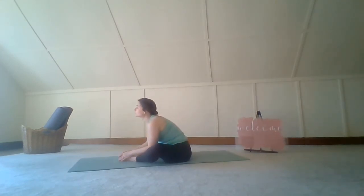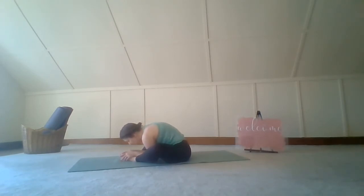sides, coming into a butterfly position, soles of the feet together, legs about 90 degrees if that's best for you. Depending on what type of stretch you'd like today, those feet might be in closer to the body, it might be farther out. And sitting up nice and tall, we'll go ahead and hinge at those hips, lowering down nose towards toes. Nice butterfly forward fold.